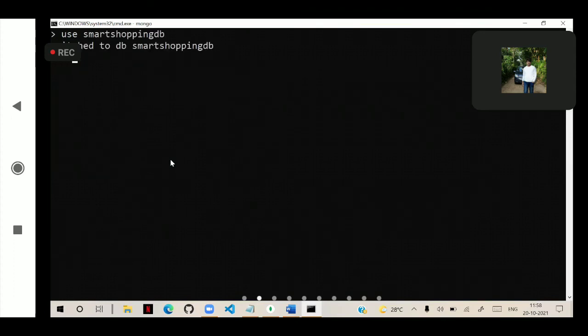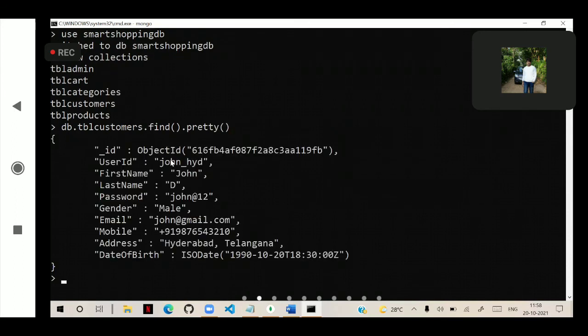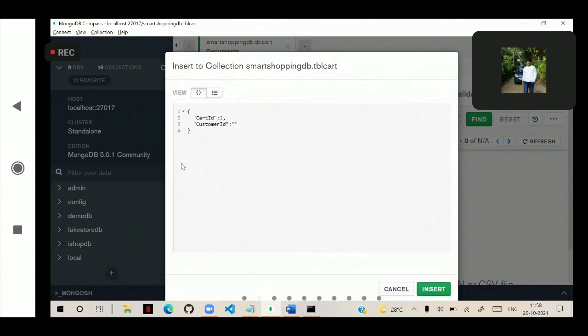Okay, and show collections, and inside the collections db.customers.find().pretty(). Now it is going to display that the user ID is John HYD. This is John underscore HYD. Later, while adding the cart, we will get that information and display it. So that is John HYD. Okay, that is the customer ID. So we have a relation between the customers and the shopping cart.